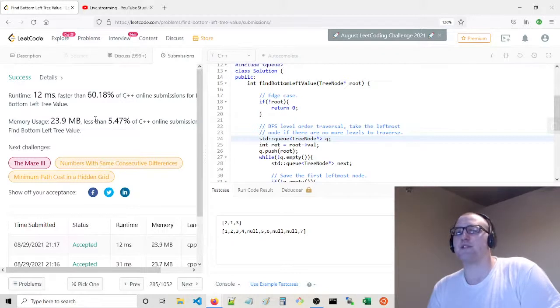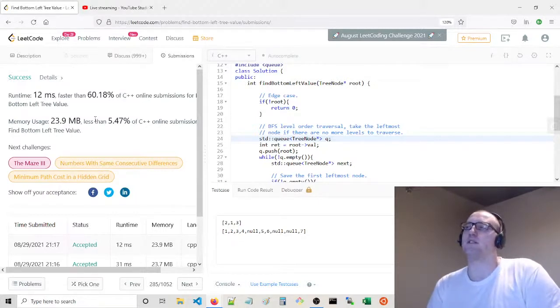I think you do it that way too. I think that's a little bit more efficient. Use less memory, one pass through the tree, and yeah, I think that's actually the way to do it.